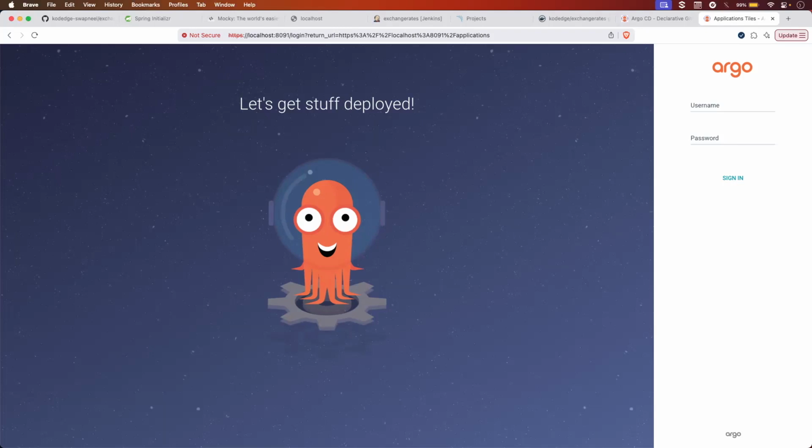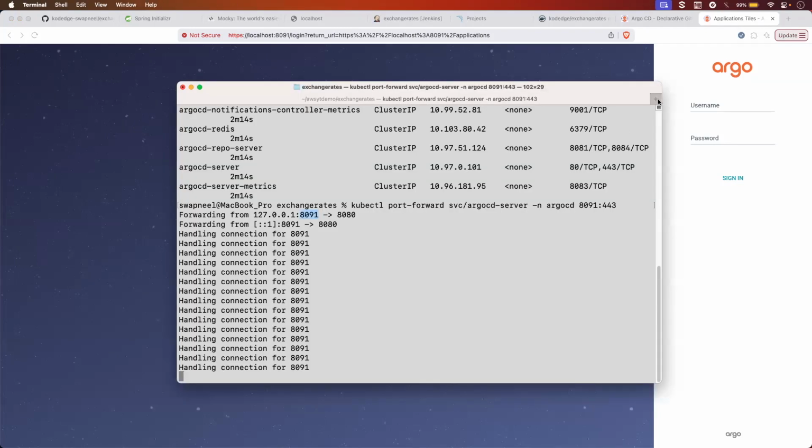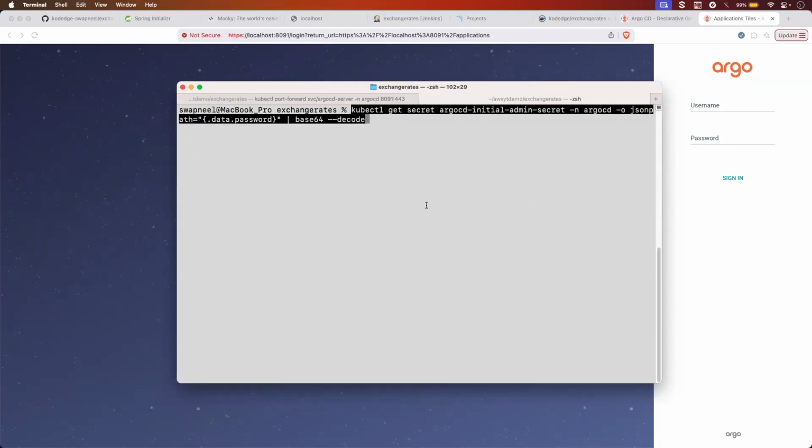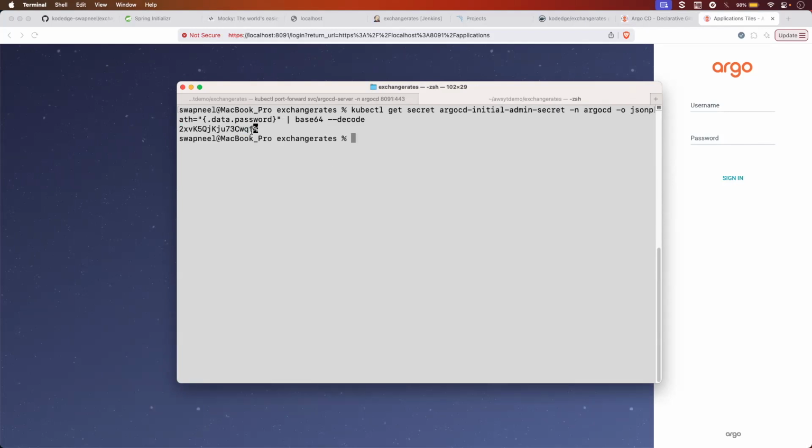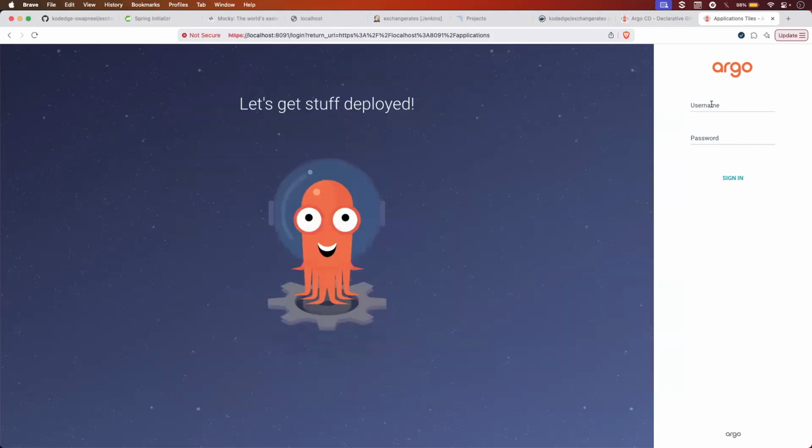So let's open the terminal again and run one command, kubectl get secret with this secret name, and we're just converting that into base64. I got this command from the official documentation of ArgoCD. Let's execute this command. So this is the password for ArgoCD. Don't include this percentage sign. Okay, so the username will be admin and the password will be this one.